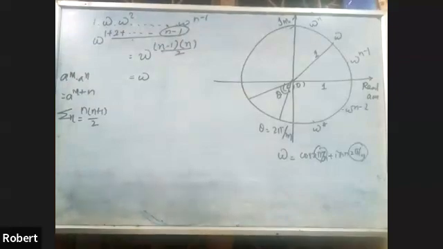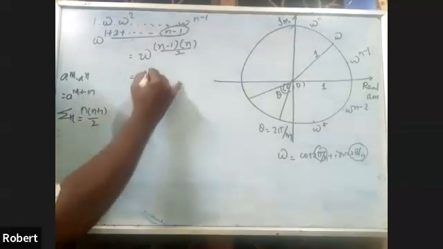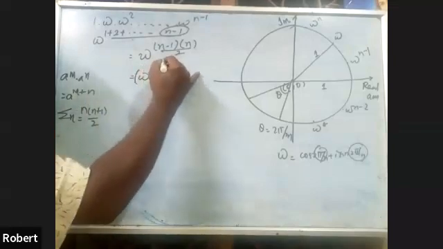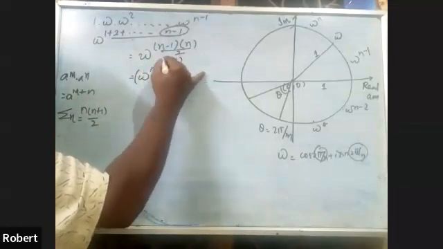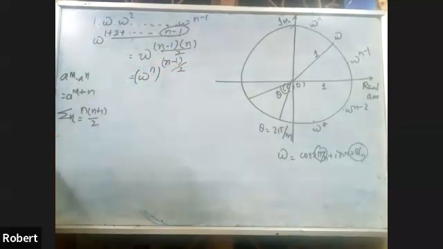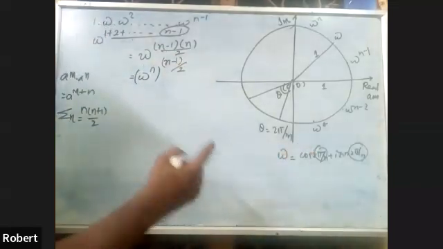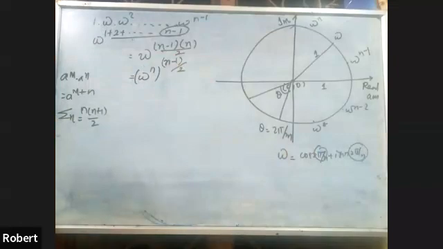இப்போ இந்த omega power n இருக்கு இல்லையா, அதை உள்ள கொண்டு போயிடலாம். Omega power n மட்டும் நீங்க உள்ள கொண்டு போயிடுங்க. I can write this as omega power n whole power n minus 1 divided by 2. நமக்கு தெரியும் omega power n உடைய வேல்யூ வந்து 1 டைரக்டா போடலாம். ஆனா omega power n எப்படி எடுப்ப? So omega is equal to cos 2 pi by n plus i sin 2 pi by n இல்லையா? So you can write this as omega power n, n minus 1 by 2. இல்லையா? Omega power n உடைய வேல்யூ என்ன சொன்னீங்க? இந்த omega power n எப்படி போடலாம்னா omega is nothing but cos 2 pi by n plus i sin 2 pi by n.